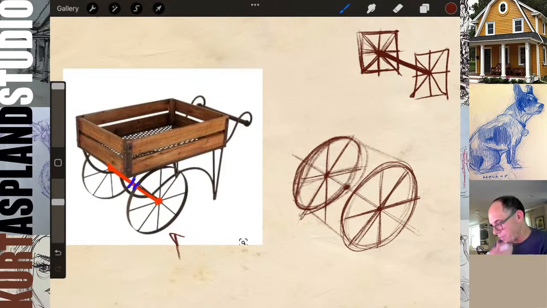Now here's the tricky part that might add confusion if you're not already confused, because that's what I do. I live to confuse you. I'm so sorry. But this next spoke just happens to line up exactly with that minor axis, even though they're completely different. So this is where it can get a little confusing sometimes, when you have a spoke that is lining up exactly with the minor axis.